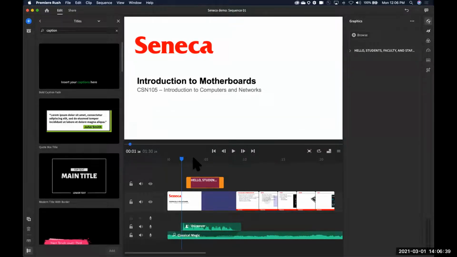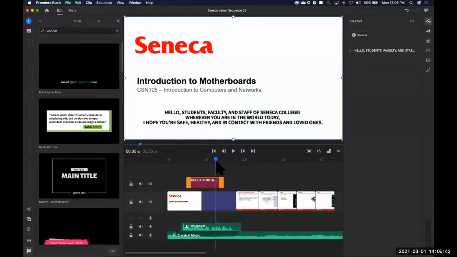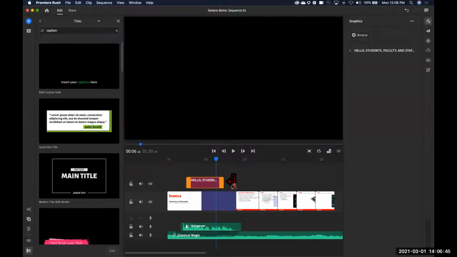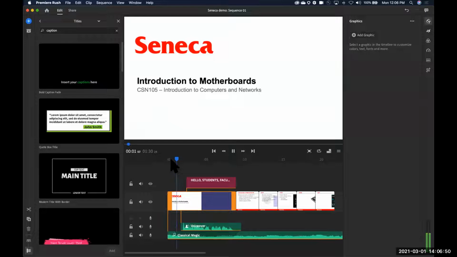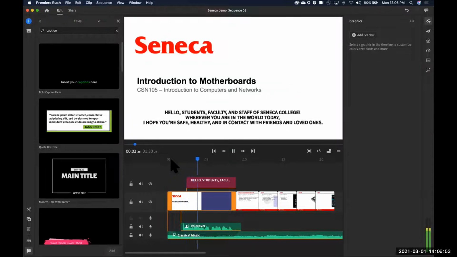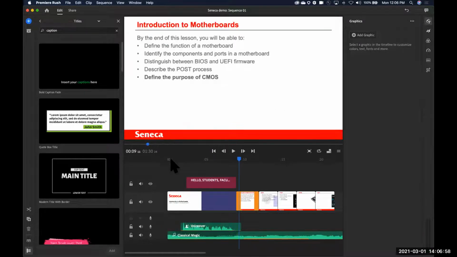Now, manual process, yes, at least for this exercise for today, just to get you started with titling and captions. So again, here we go. Hey class, hope everybody's doing well. This is week 3, and we're going to talk about motherboards today. Now, again, not the right text for what I'm saying, but you get the idea. You open the Word doc, you have your script, you copy the text, you select a new title, and then highlight the text and paste it in. So yes, manual, but at least there's a way to get them on screen there, to match what you're saying there.